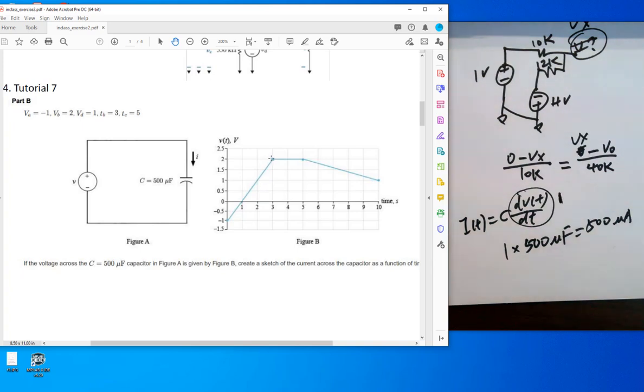What about after? The slope is 0, so you've got no current. So keep in mind, for current, it doesn't stay, okay? Voltage stays for capacitors. Current doesn't stay. So there's no current, but voltage stays. It's a static voltage, so the voltage is not changing. Just look at this equation here, dV/dt, right? If you have a voltage change over time, then you get a current. If you don't have voltage changes over time, you don't have current.